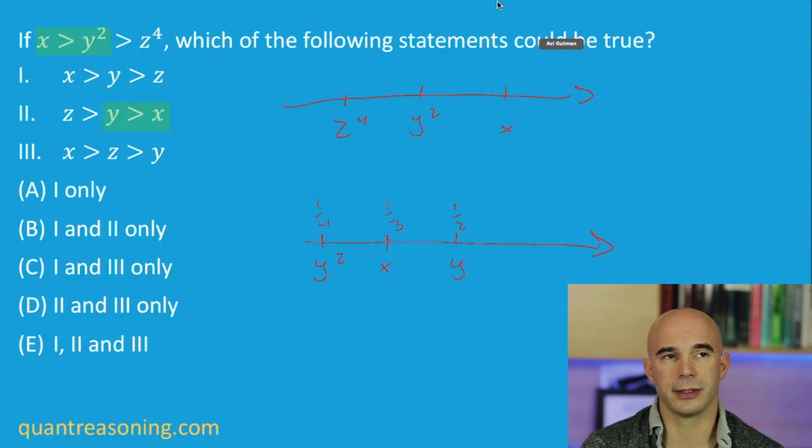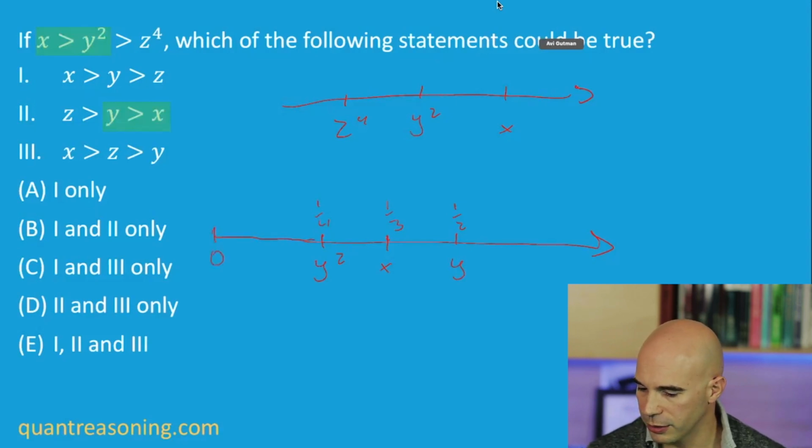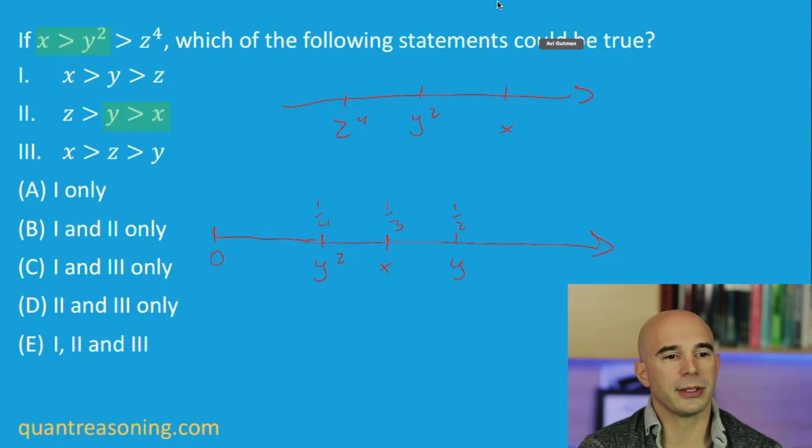Now, why does it bring it closer to zero? Because you're taking it and you're multiplying it times a fraction. Anytime you multiply something times a fraction, you go closer to zero. That's always true, right? Now, in this case, if the original number was a fraction, you're multiplying it times itself, then you're multiplying it times a fraction. It's going to bring you closer to zero. So y squared would be closer to zero. Let's put 0 here. There's 0. Y squared would be closer to 0 than y is anytime y is a positive fraction. Is it possible that x would be in between them? Sure. Just pick some fraction in between them.